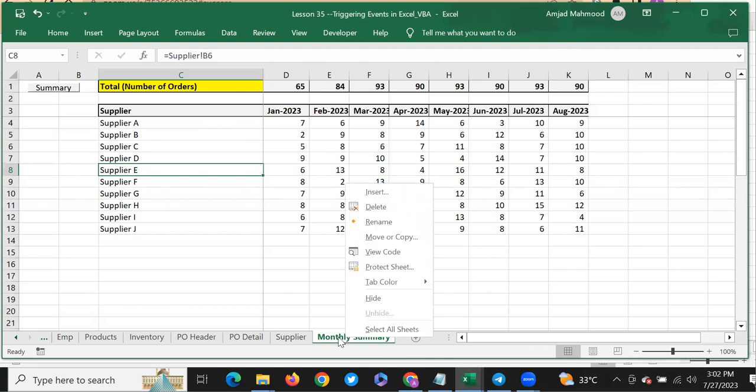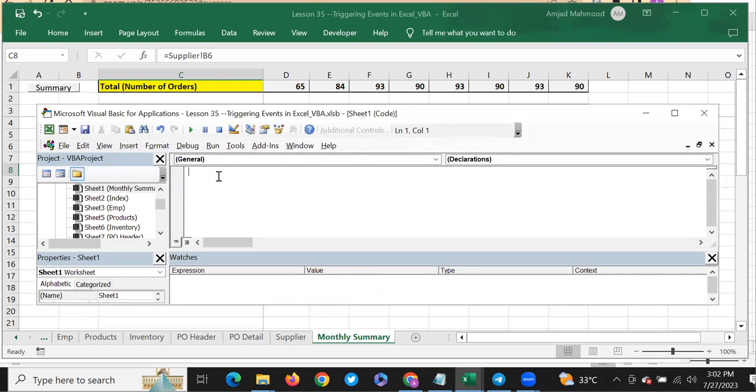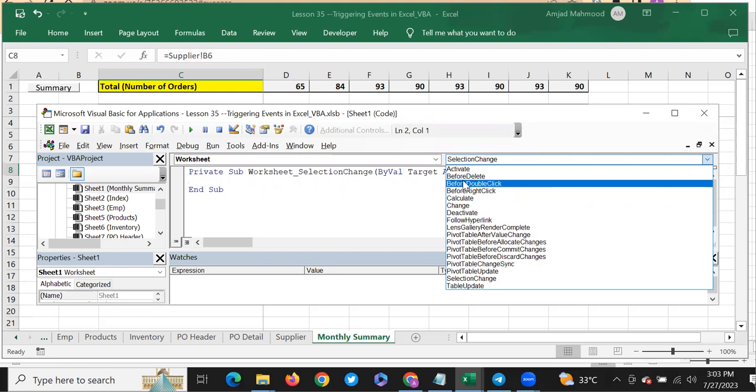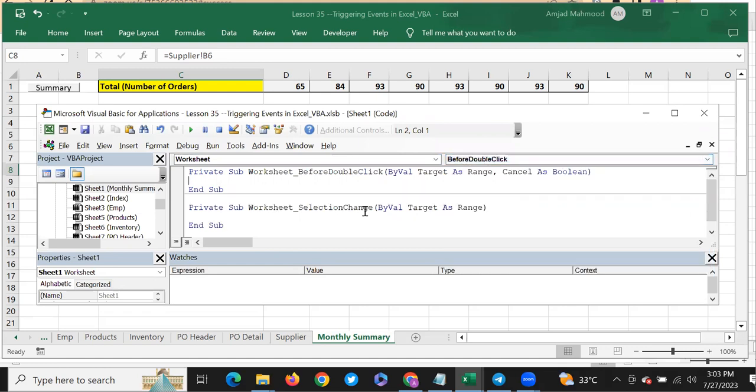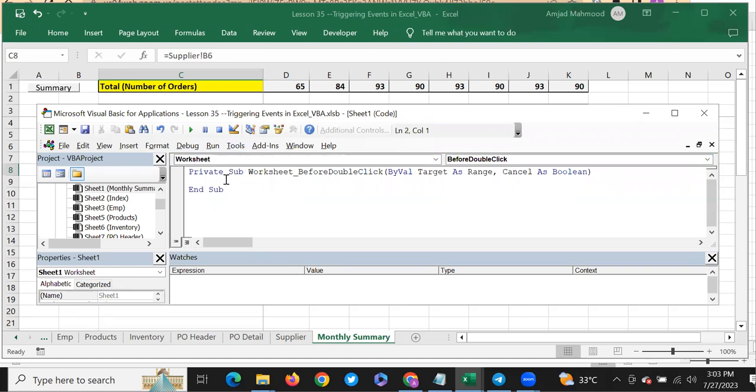To start with, let's go to the worksheet tab and right click in here. You will see such a menu. Here you are going to choose this time View Code. It is the similar View Code which you used to open by pressing Alt F11, but this will take you exactly where you can create the events, right? So you can choose here the worksheet because you want a worksheet event, and you can choose here, for example, BeforeDoubleClick. There are so many click events you can start with, and here we use double click. So this is the BeforeDoubleClick. Any other thing we just remove. This is where we write the program.